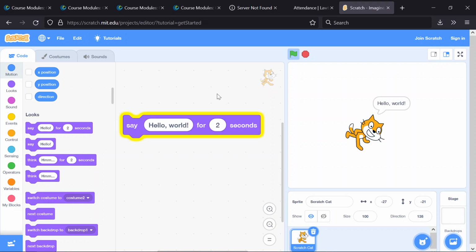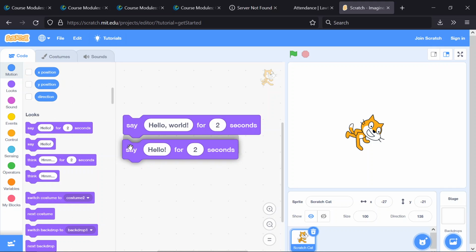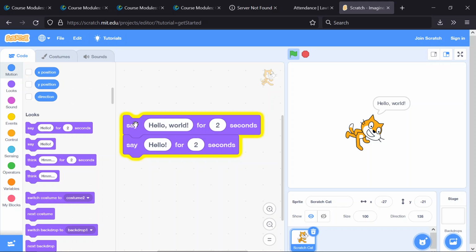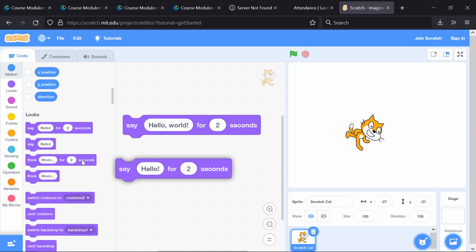And if I click it, it will run. And the scratch cat says hello world for 2 seconds, and then the speech bubble disappears. Okay, so that's like our first real program. Does that make sense? Not too bad. And if you want him to say more things after that, you can have another say block, put it below, say something different. Hello world, then hello. Why not? Whatever you feel like. And you can change the amount of time that he's talking for. I'll drag this back to delete it. But that's a simple program.